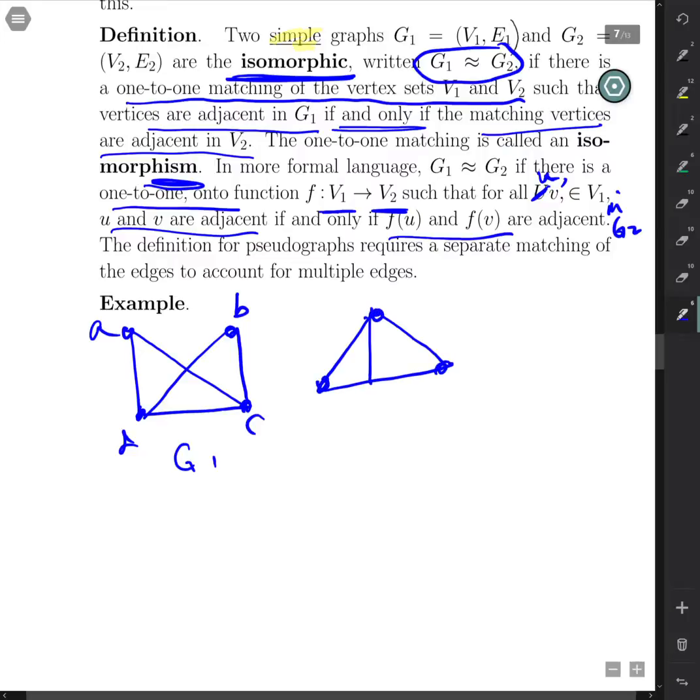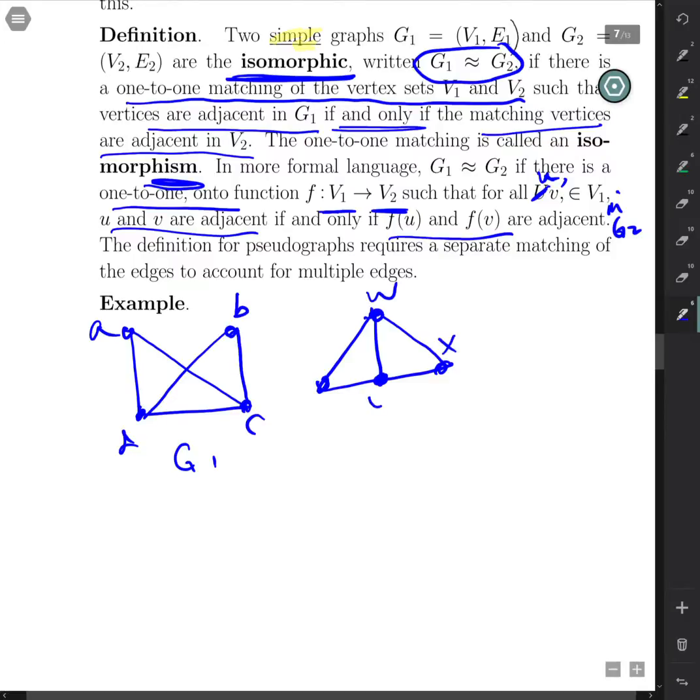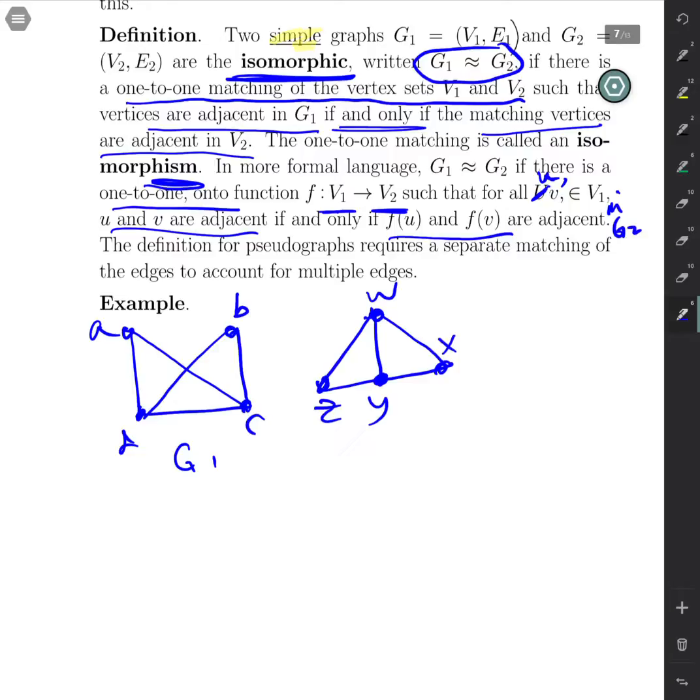Okay, a triangle, but we'll drop a perpendicular, so to speak, like so. It doesn't really have to geometrically be perpendicular. Let me label these W, X, Y, and Z. And now, let's see. Are those the same graph? Are they isomorphic in the sense that it's really just a renaming of the vertices and the same edges would persist? It's another way to think about it.